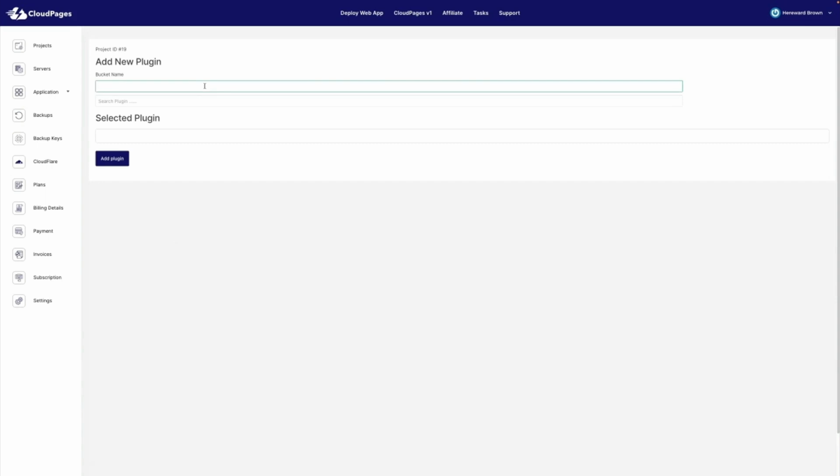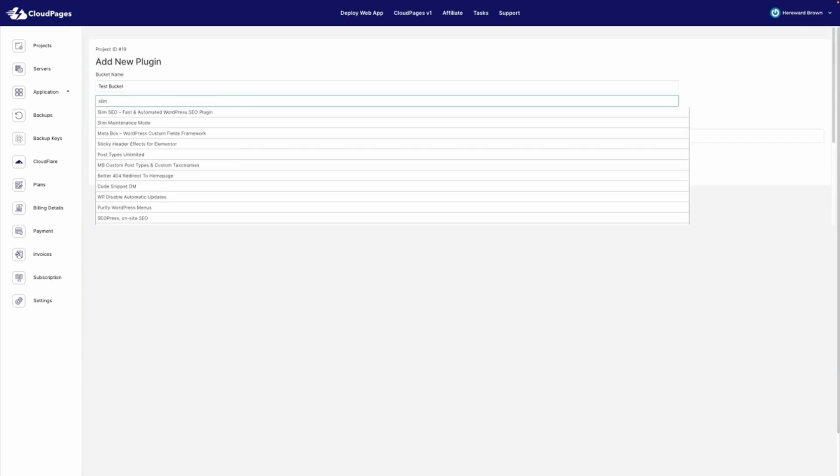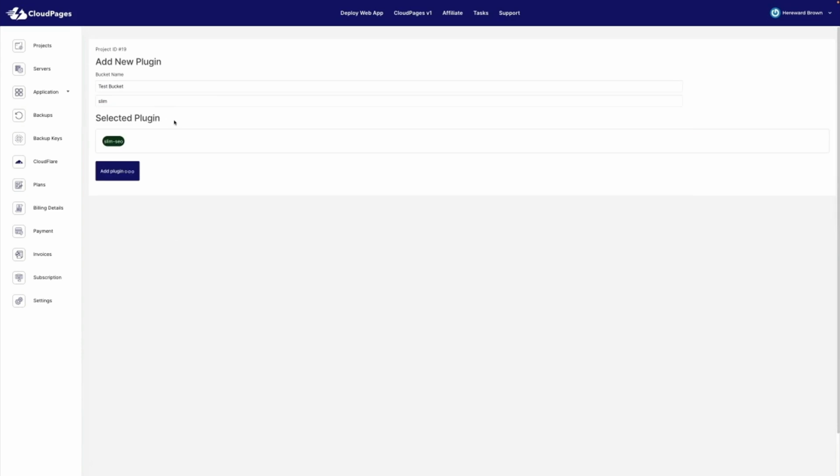So we might call this test bucket, and then we want to add, for example, Slim SEO. So we've added Slim SEO, we add the plugin, and then test bucket will be available next time we choose to install WordPress, and we can install the group of plugins all in one go. That's a real time saver.